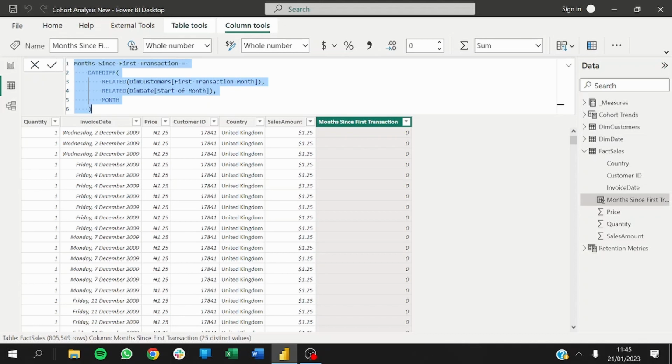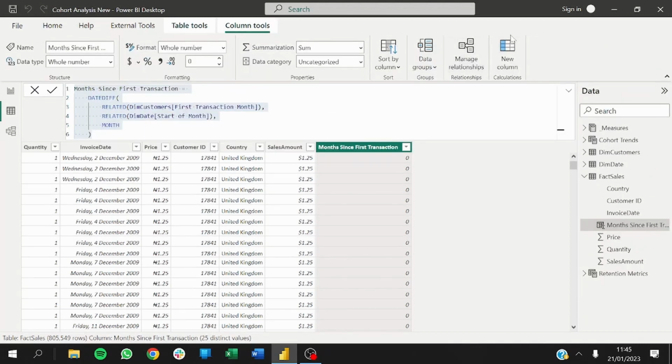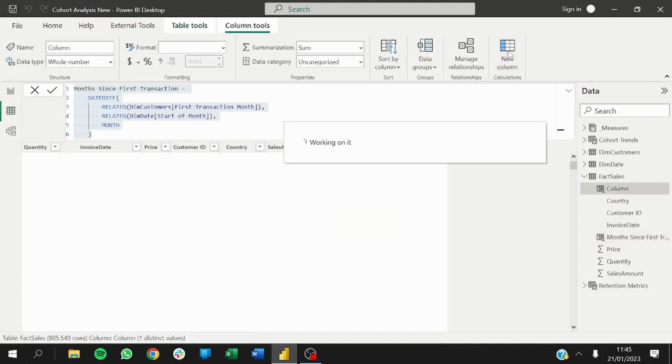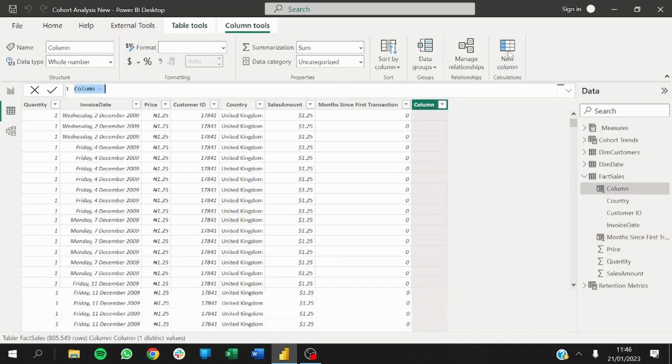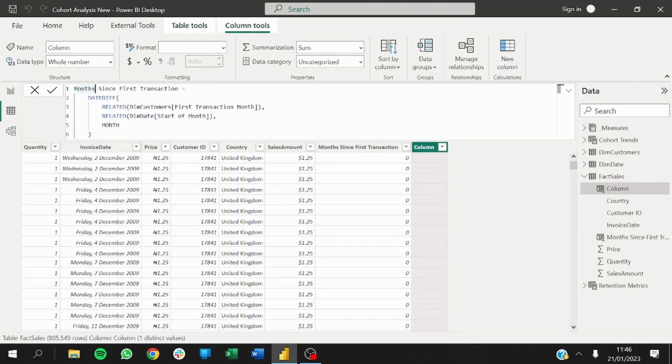So I'll just copy this and I'll add a new column, and paste the formula we just copied, and I'll change this to weeks since first transaction.